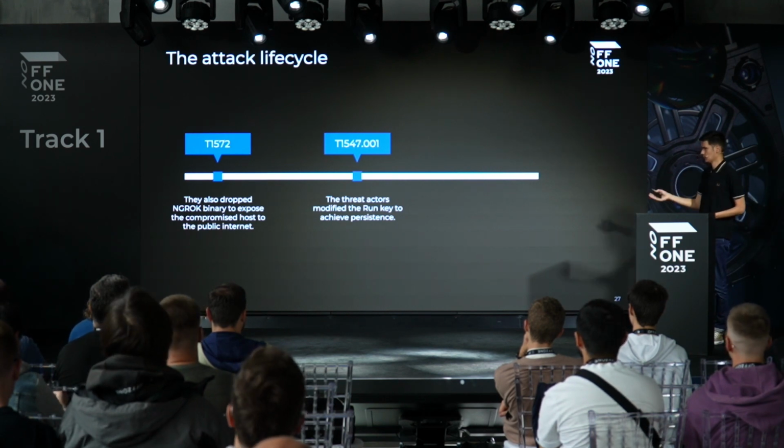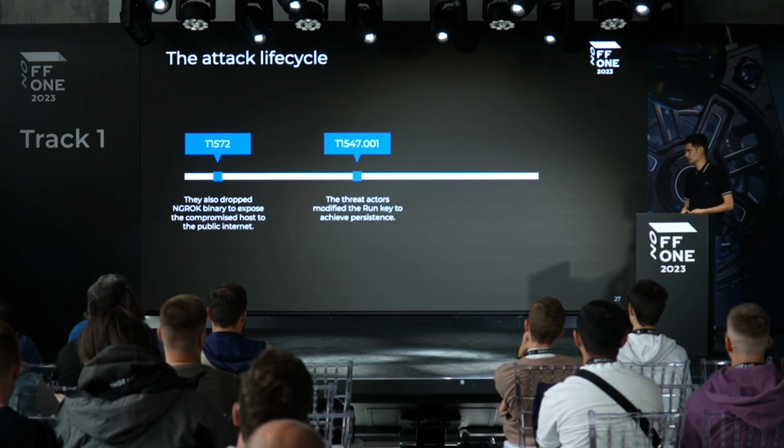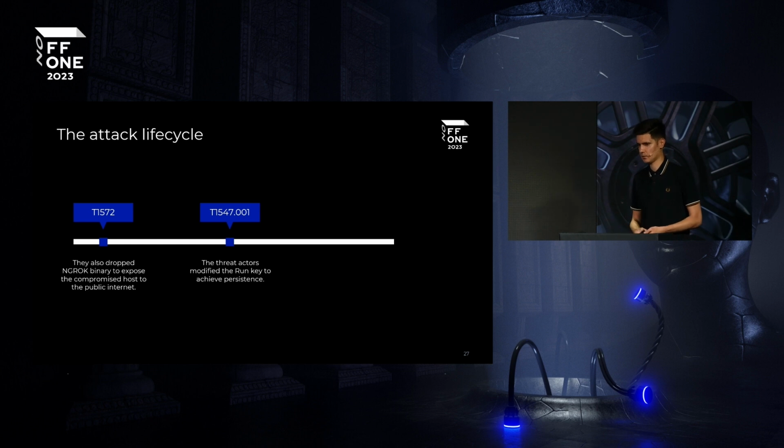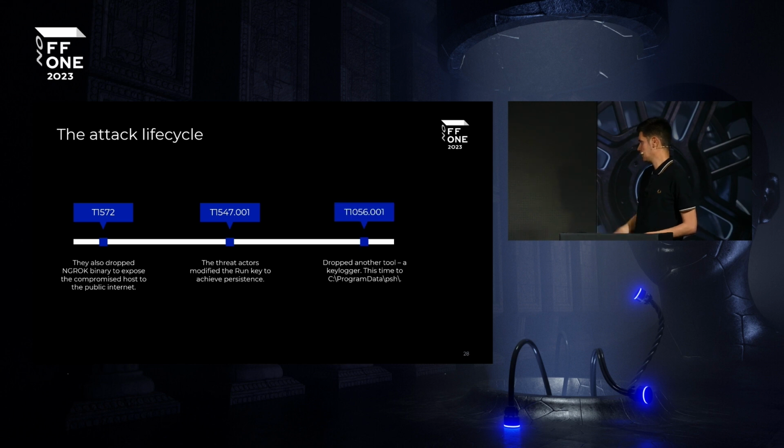Right. They used Ultra VNC, then ngrok. What do you think is going to be next? Again, they did not disguise their activities that much, but they wanted to get persistent access. And there are lots of techniques to achieve persistence in the system. MITRE ATT&CK gives you a long list. No one uses them. They use a modified run key, the startup folder, and services and tasks. 99.9% of incidents that you will investigate, or even I will investigate, will see a modified run key to achieve persistence. Other techniques are very rarely seen. So in this particular case, they did just that. They used Ultra VNC in the run key, then they used ngrok, and that's how they achieved persistent access to the network.